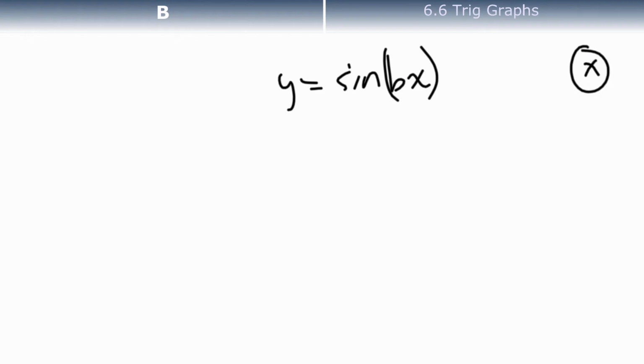Now which one? B. Okay, B, one of my favorites. Let's go back and play with B. Just to remind where B is, y equals sine, and it's the thing right in front of the x, so like bx. It'd be a number in brackets maybe, but it's being multiplied by the x. This one has an effect on x values. Okay, let's go try one.